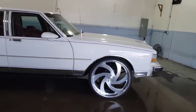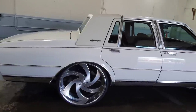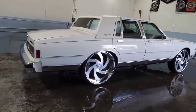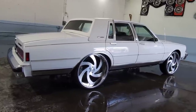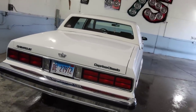Maybe we should add some tire shine, but I hate to put tire shine on the wheels because these are billet. You already know aluminum wheels, you got to keep up with them. Otherwise, they just be dulling up. Ooh, look at that. That right there, that's the look right there. Nasty. What y'all think? In the comment section, let me know what y'all think.